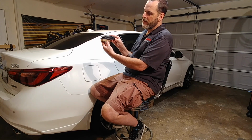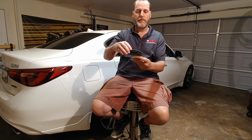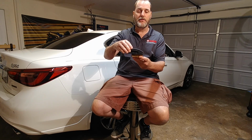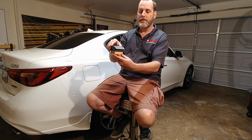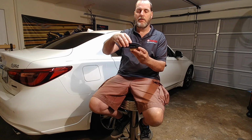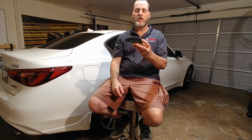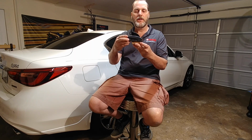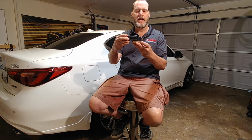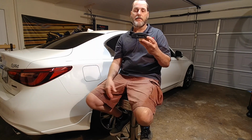With the rubber in the back, you've got this piece, and maybe I need to move it up a little closer to the camera. This, the rear subframe, can move around in quite possibly a 360-degree direction, but mostly left and right, and then forward and backwards. Realistically, on a car like this, when you take corners and you turn in and you turn out of a corner and you're getting on the gas, your rear end is kind of floating underneath you, and that doesn't inspire confidence. And I can confirm that.